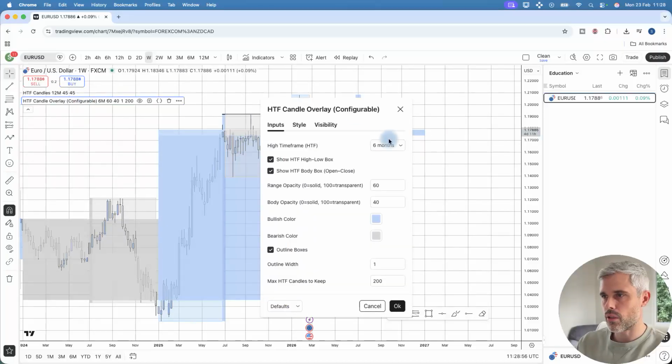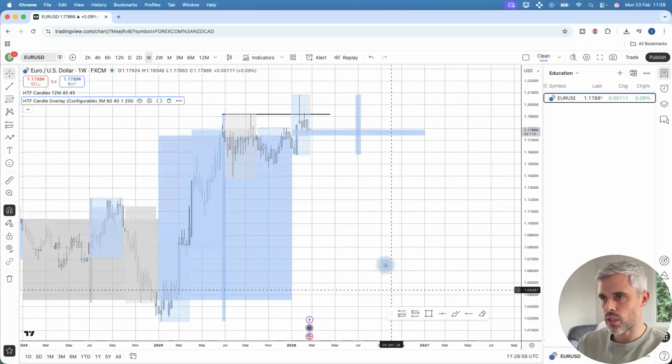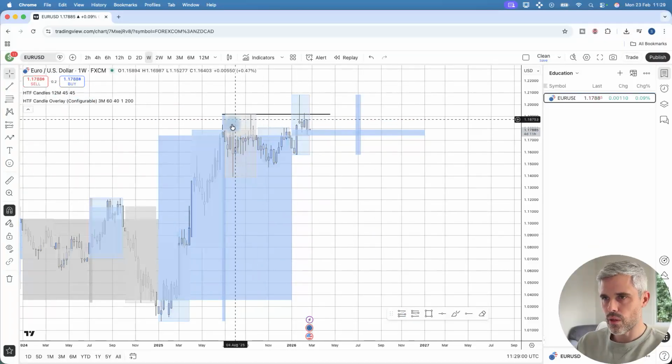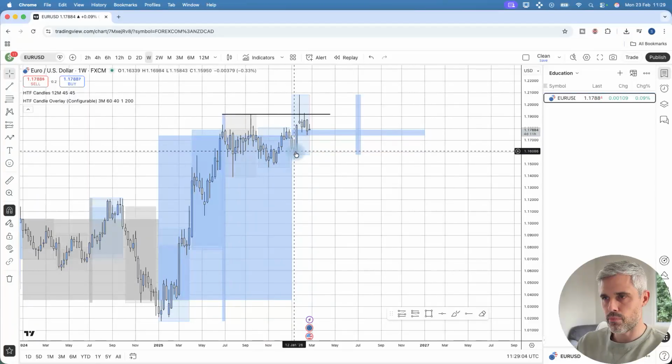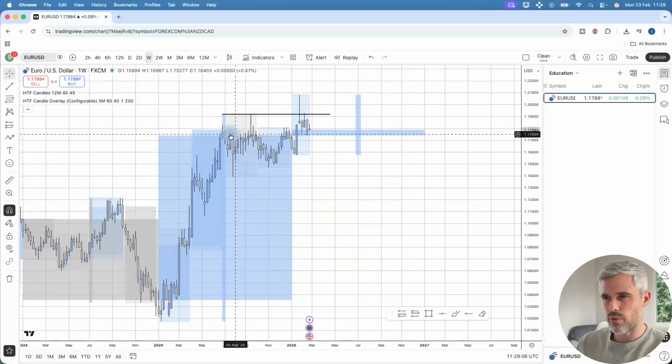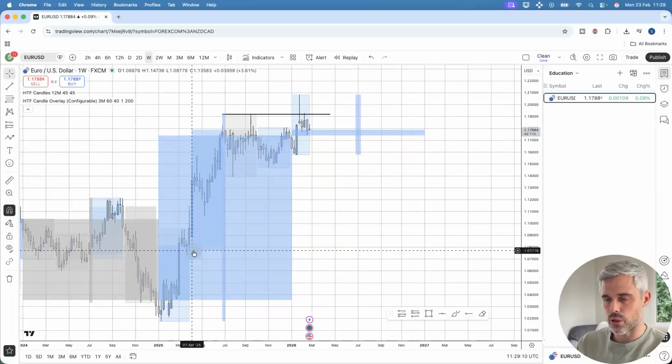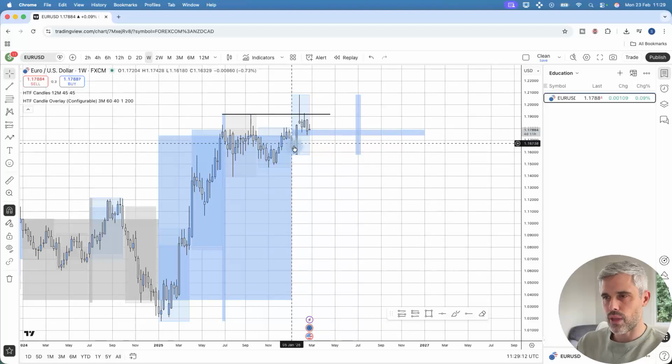context. If I bring up the 3-month as well, just to show you this, you can see we also have accumulation, manipulation, and at this point here, we're thinking, okay, we're at least going to distribute to this low, or maybe to this low here. So that's what we're targeting on the 12-hour.